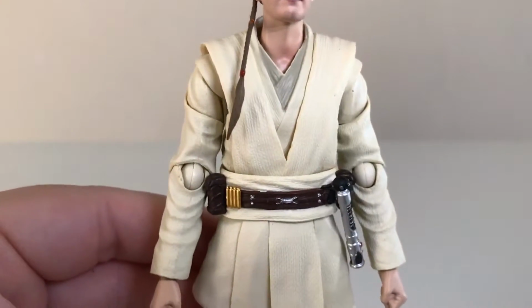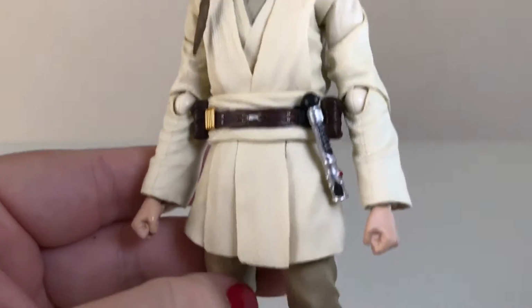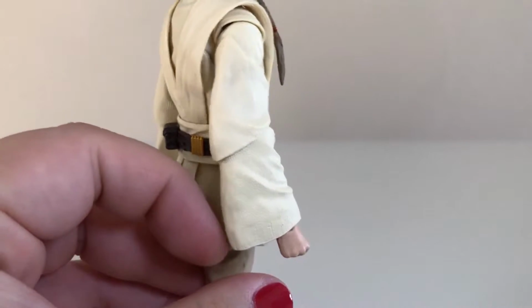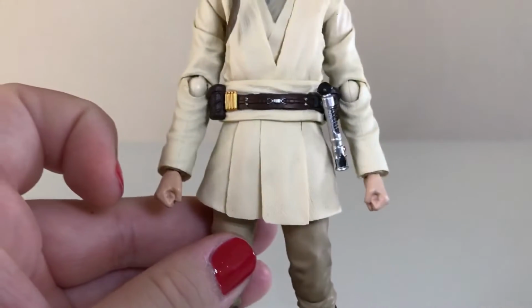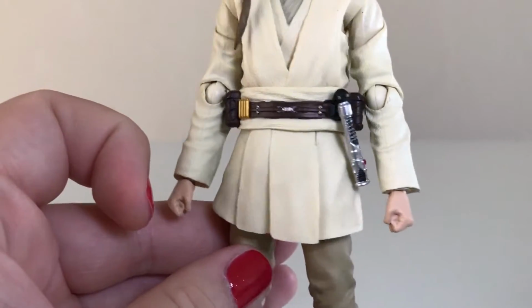The rest of the costume, very nice texture on his Jedi robes. I really like that texturing, just like they had in the film. And I like the draping on the arms. Nice folds there in the sleeves. The belt looks really good as well. It's got that leathery look to it with some gold and silver accents.